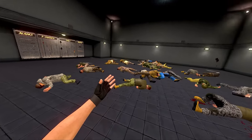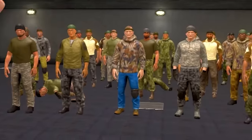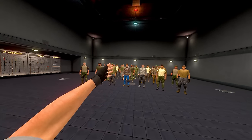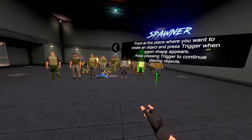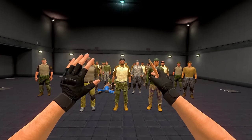Okay. Yeah, I don't know who's cleaning this up, but just throw them all in the pile, I guess. Okay. Holy crap. We are at 35 people. We are literally at such a high count, the people are just dying because the CPU doesn't have the processing power to keep them alive. So 35 people, 32 people. Fuck it, you know what? I'm spawning some more people in. 1, 2, 3. There we go. Okay, we have 35 people here.